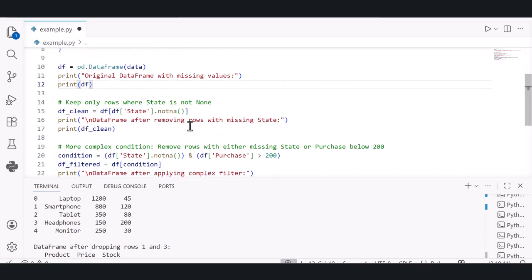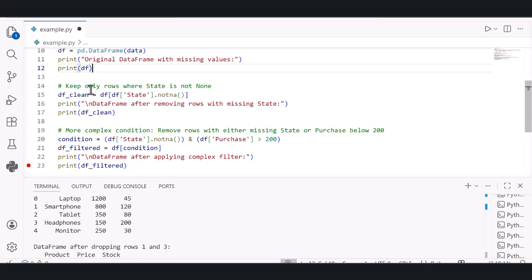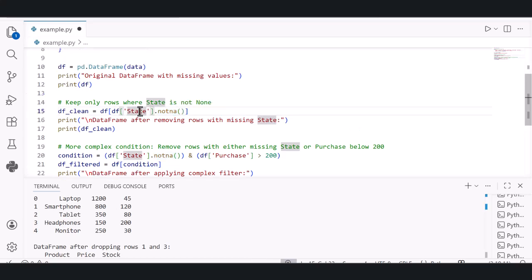Now we will go to the next part, where we will keep only rows where state is not None. It means we are removing the data which contains None values. df_clean is a variable that I'll consider. Here, df['state'].notna() function. Here the notna function removes the None values.